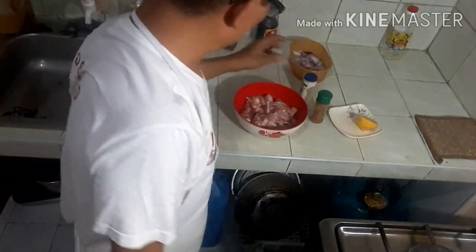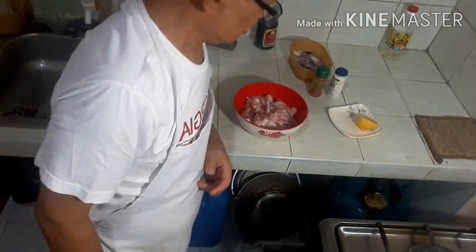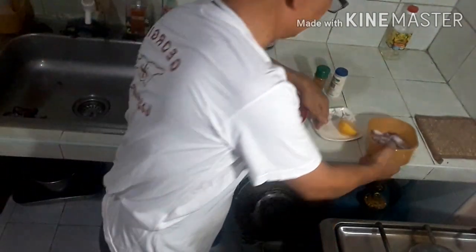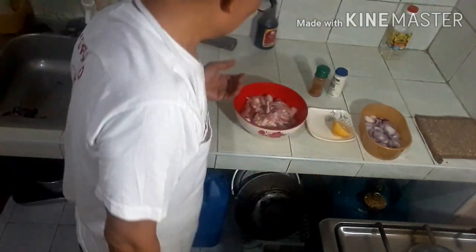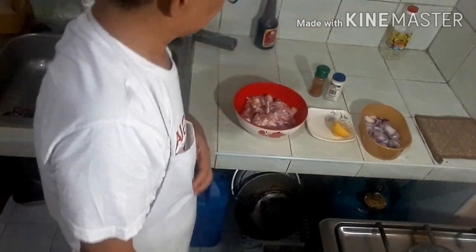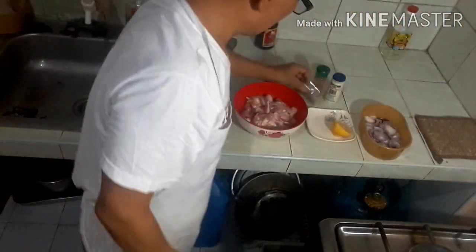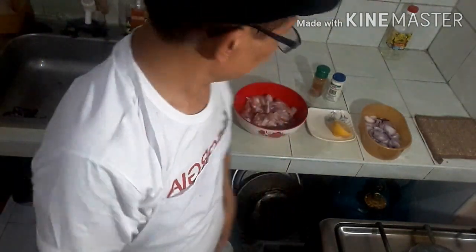Bago po ako mag-start, ay simple lamang po ang mga ingredients natin gagamitin. Yan. I have only onion and chicken, lemon, and paminta, black pepper. Yan. So po, black pepper crust or cracked black pepper.